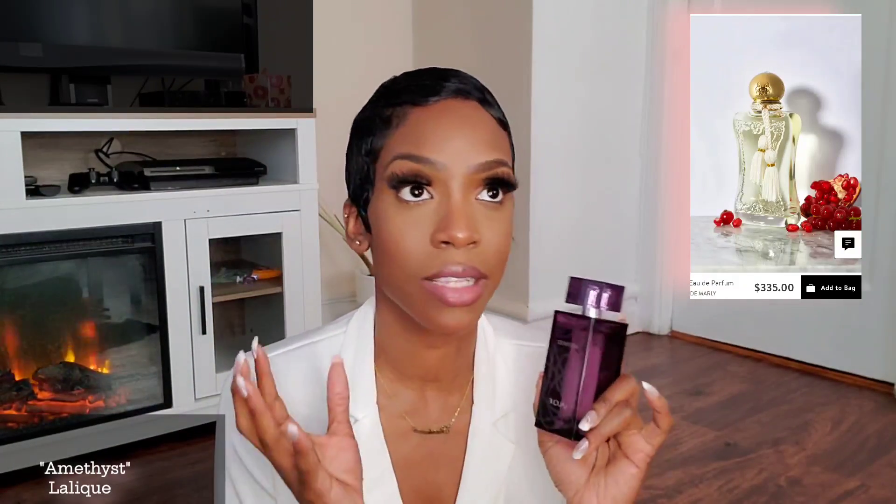Wearing Amethyst feels just like wearing Meliora — this is such an amazing, inexpensive dupe. As I mentioned in my last video, they even have the same perfumer. Sometimes perfumers make the same exact fragrance for two different houses, which is kind of weird. But bottom line: Amethyst by Lalit and Parfums de Marly's Meliora are essentially the exact same fragrance, just in a different bottle.